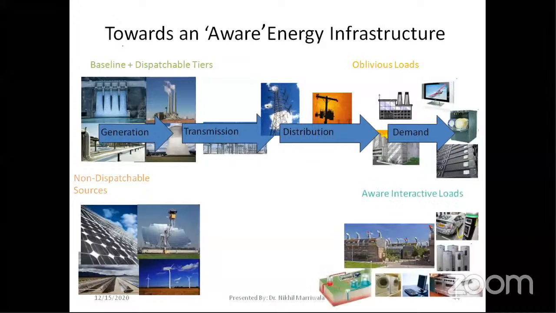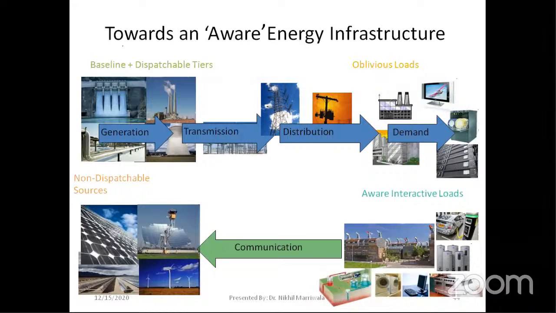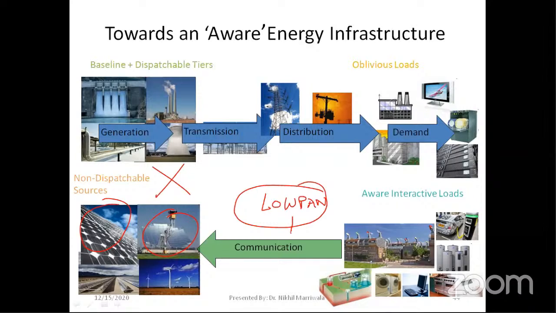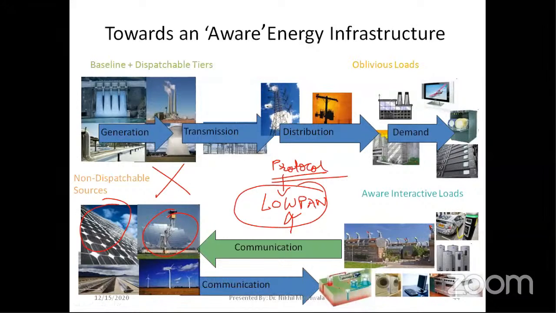Non-dispatchable sources, aware of the interactive loads. We are communicating with each other. Now if we give it in the phones only, if we give it in the machines only, you will not require this kind of a structure, and you can directly communicate, right? Again, it depends. So that is why this low, LOW, becomes very important. Everything is inside the system, so the protocol also has to be a low power protocol. That is why I was trying to tell you the entire structure. So when we're talking about some LoWPAN devices, the protocol structure has to also utilize the low power features, right?